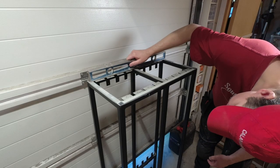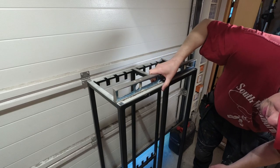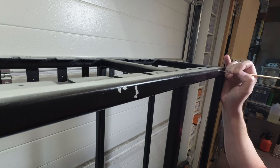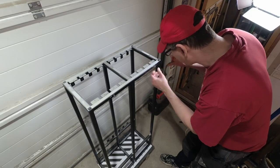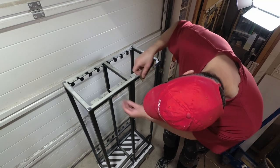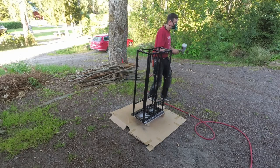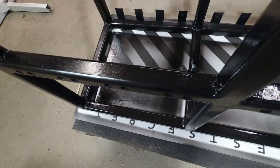Here I'm simply checking to make sure that none of the tabs or any of the welding sticks down below the actual frame. The quality didn't turn out as expected. I maybe thinned the paint improperly or just painted it poorly, but it'll do for now.